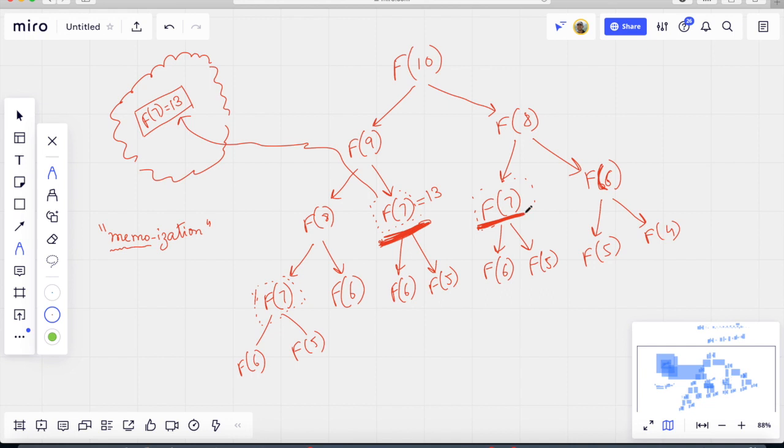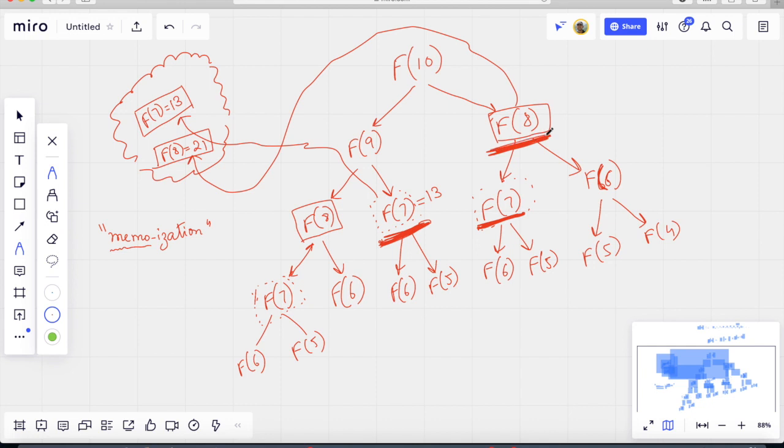I mean, true, but actually it won't even come here because when I am going down this path and I backtrack in my recursion, I have already calculated f of 8. So once I calculated this, I had created another box here saying that f of 8 is equal to 21. Now when I call f of 8 here, I just see that I have already calculated this value, so I don't need to recurse here. So you see that I do not even have to take care of this because my recursion will stop here itself.